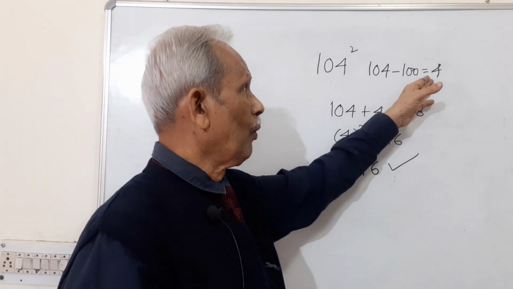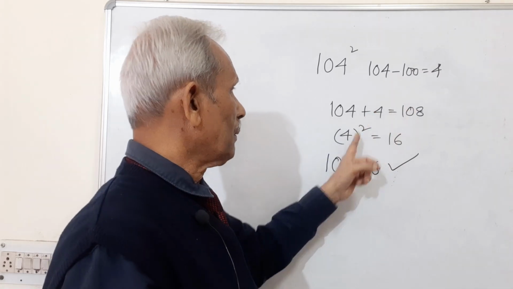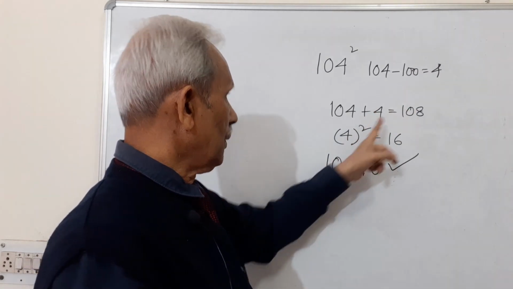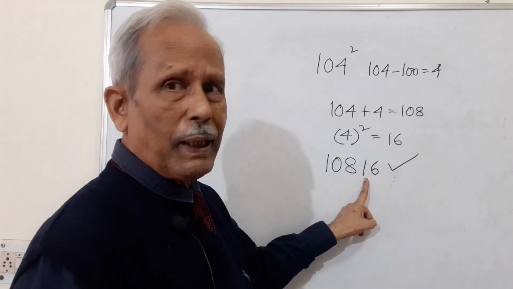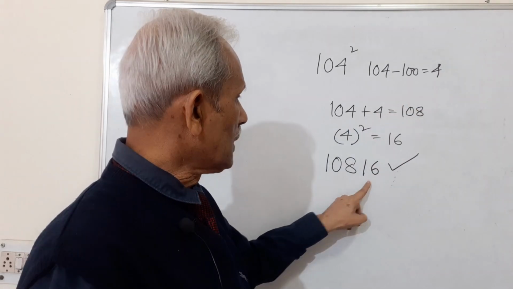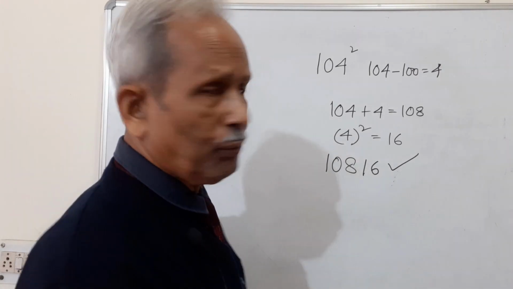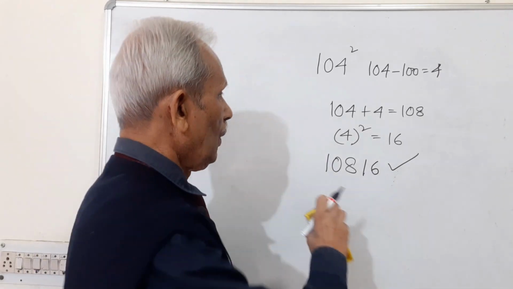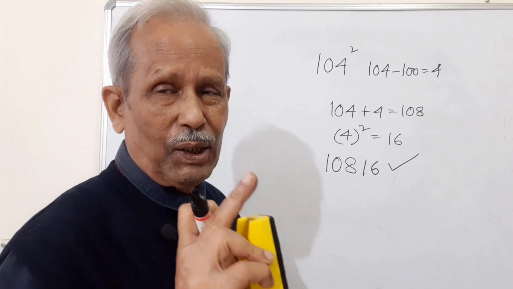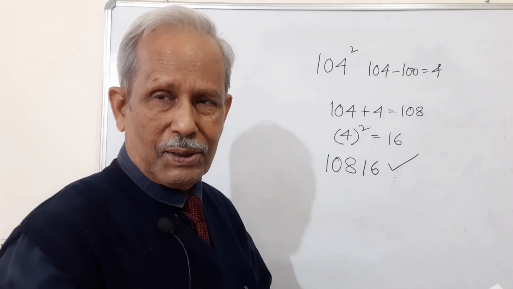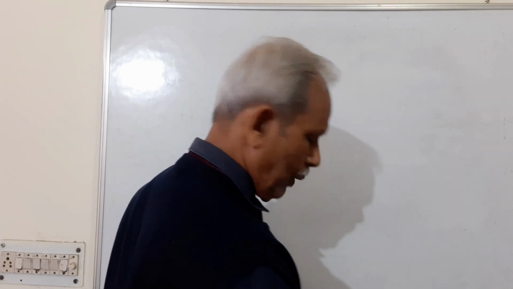104 minus 100 is 4, the difference is 4, add 4 with it, you get 108, and then square of the difference is 16. You write the first part of the answer 108, and then there are 2 zeros, so you can take 2 spaces here, so write down 16 here, answer is 10816, that's the square of 104, right? This is a 3 digit, okay, but 3 digit near base, that is the only thing. Right? If it is not near base, then you will apply something else, right? Okay. So near base problem, 3 digits, we have done one problem of it.